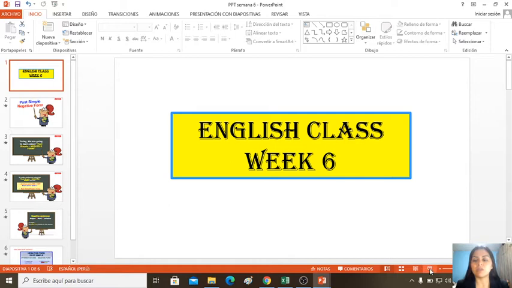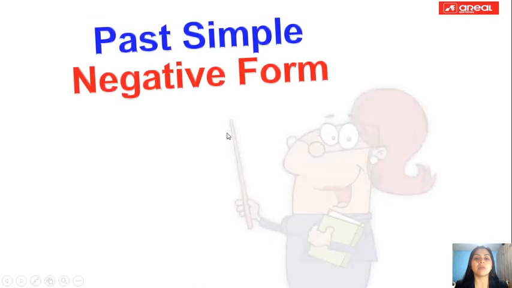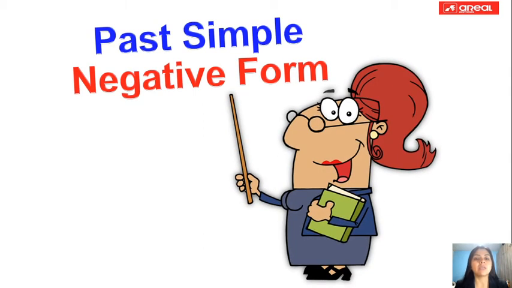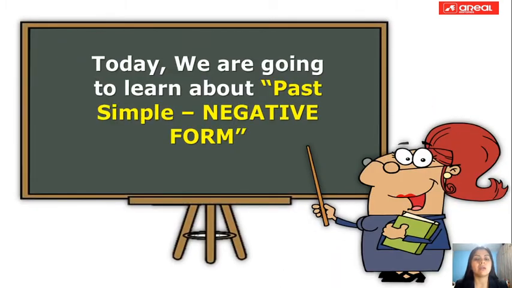First, I'm going to share my screen with you. Okay, and let's check the grammar today. Today, it's past simple in negative form, right? Today, we are going to learn about past simple in negative form. Remember that in previous classes we talked about past simple affirmative form, or positive form, with regular and irregular verbs. But today we are going to learn how we can change those sentences into negative, right?